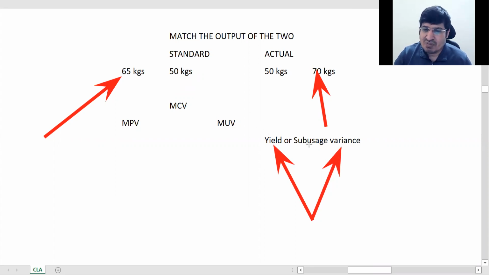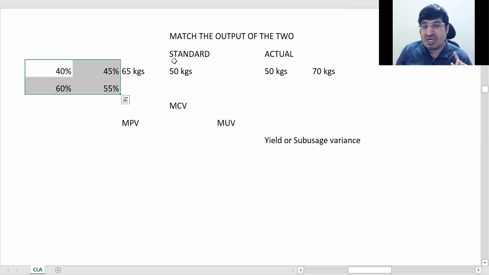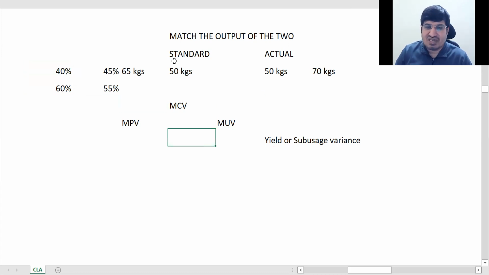Under usage, one is yield variance and one is called mix variance. Sometimes for preparing a product, you will have to mix two products. So if you have to mix two products in 40%, 60%, but actually you have mixed in 45% and 55%, even if there is no change in price of the material, still this will give rise to a change in cost, correct? Because each material cost will be different. So this change in ratio of putting material gives rise to mix variance. ये आ गया आपका mix variance. ये आपके मेन वेरिएंसेस हैं। मैंने ऐसे क्विकली आपको दे दिया.